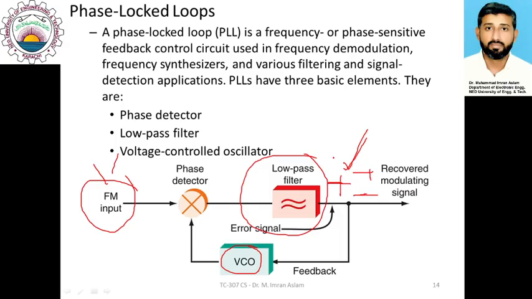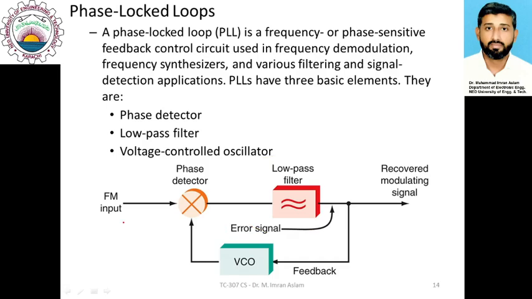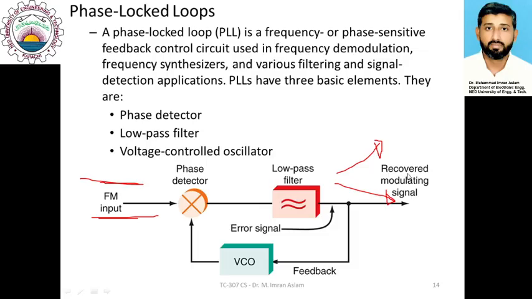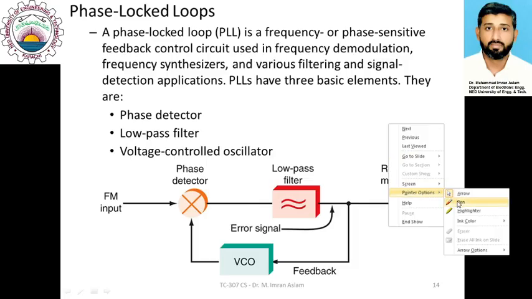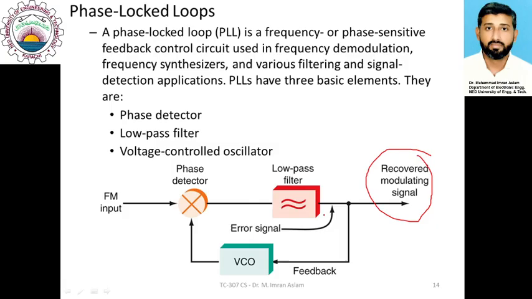As the message signal increases, the FM frequency increases. So you can say this circuit is making the reverse of that process. Whenever the frequency is increasing, you would see an increased signal here, meaning an increased message signal. Whenever the FM frequency decreases, you would see a decreased message signal here. So this point here represents the recovered modulating signal. At this stage you would have the demodulated signal.